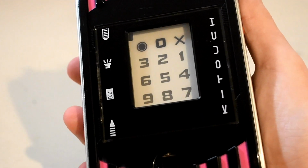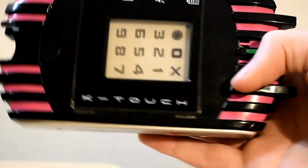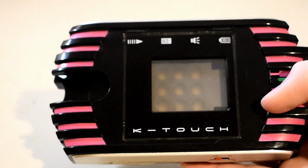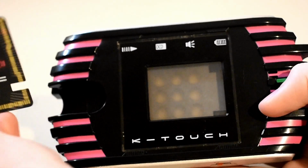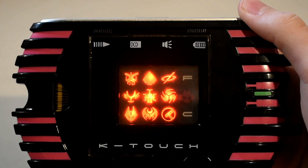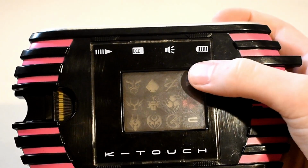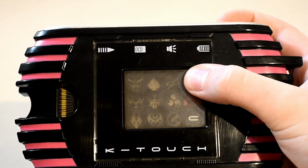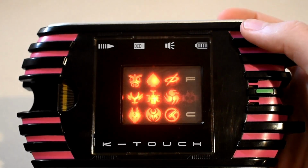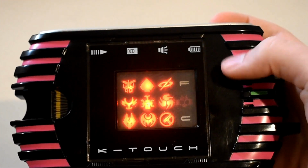That's all that the phone mode can really do, so I might as well show off the main feature of the toy. Pull this right out, and we pull in the Kamen Rider card for Decade Complete. As you can see right there, all of the rider symbols light up. Quick little things right here. If you hold down this button, that's all you get. Hold down this, you know, lower volume.